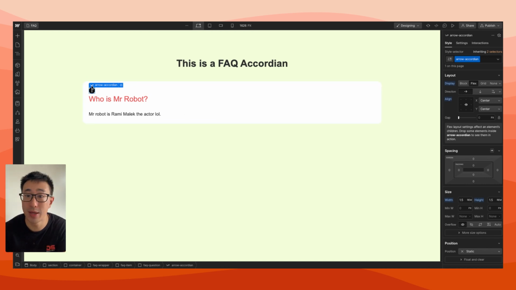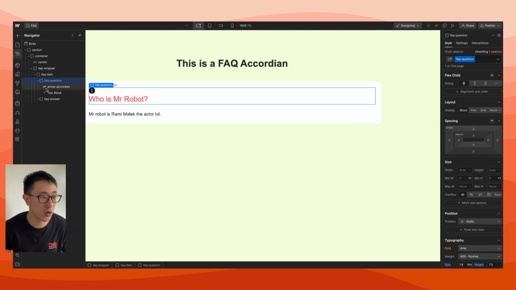Again, this doesn't have to be a Lottie. So a Lottie is just a bunch of images compiled together. It's like a video file. It's like keyframes. This can also just be a static plus icon or a static div block with a background, and you can animate everything. So I'll explain everything, but as long as you understand the premise of what we're doing, that's all that really matters.